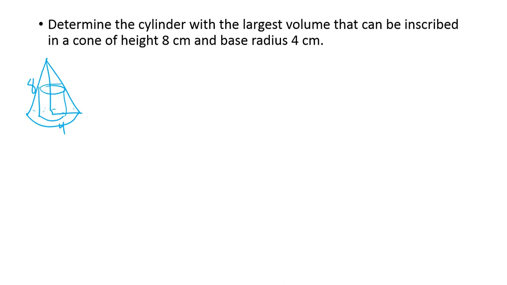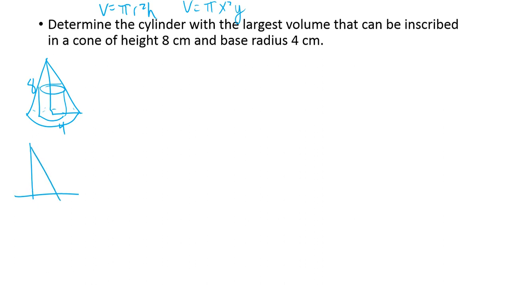And one thing we're going to have to do is find our constraint. Well, we know that the volume of a cylinder is pi r squared h. In this case, we're going to deal with xy axes, so it's going to be v equals pi x squared y. We're going to be using a coordinate plane, that's why.